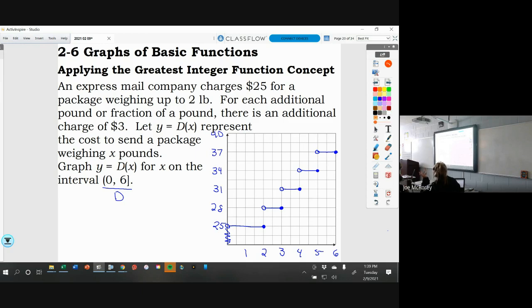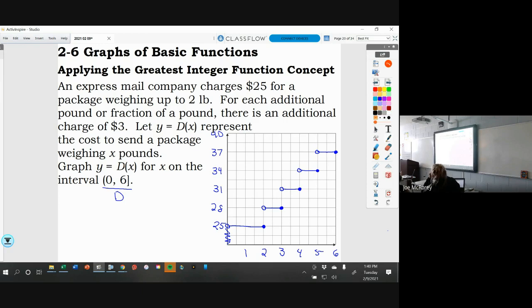You cannot say that the range is 25 to 37, because it stops, because 26 is not included, is it? No. Is there a 26 y value anywhere on that graph? No. Is there a 25.5 value anywhere on the graph? No. Is there a 25? Yes. 28? Yes. 31? Yes. 34? Yes. 37? Yes. That's the range.